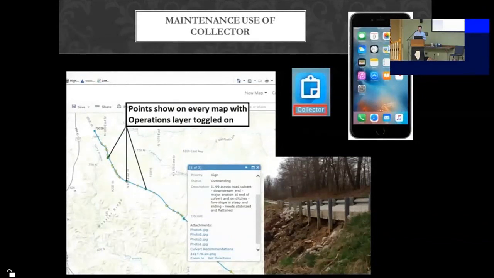And then on this particular job, once they got back to the office, they actually took their photos and brought it into Paint or something like that and kind of marked up in the photos a possible solution that we might want to consider when we improve that segment of roadway.